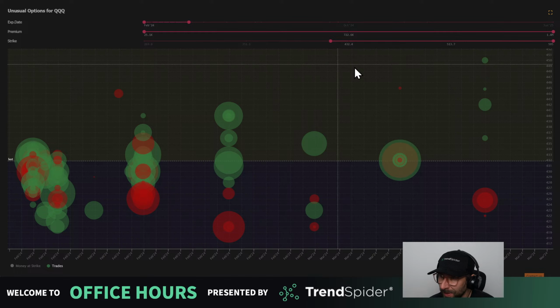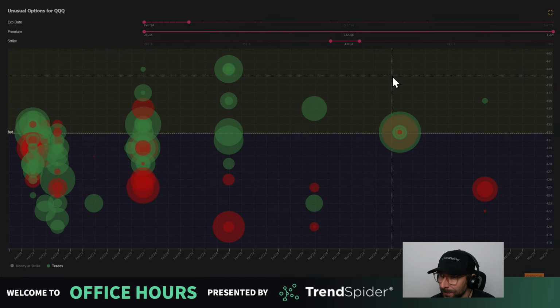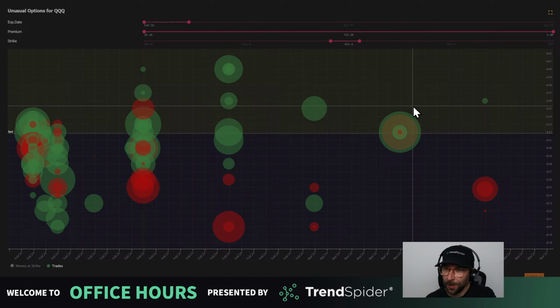I'm going to open this back up. And maybe you want to filter this down. Maybe you don't care about any calls above like $440 or something like that. I don't know. And then this kind of gives you a basic colorful view of what is the general consensus. So when I look at a chart like this, I'm just looking for what feels like the general consensus.